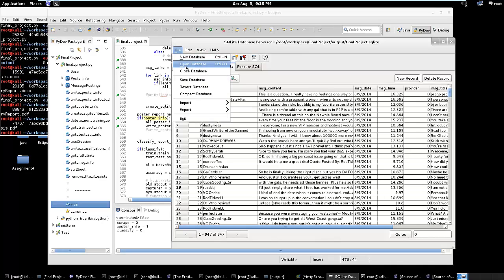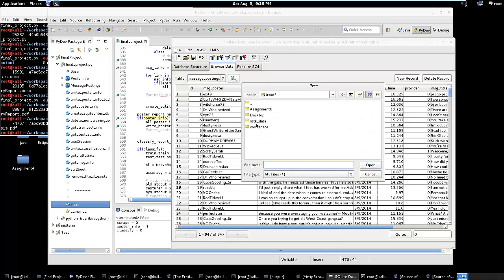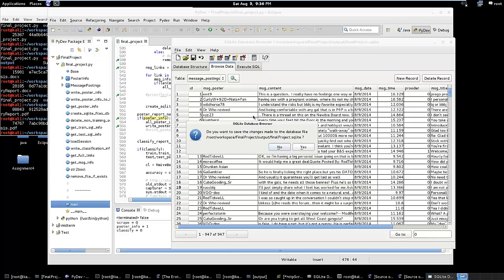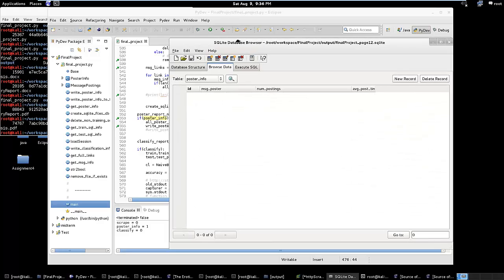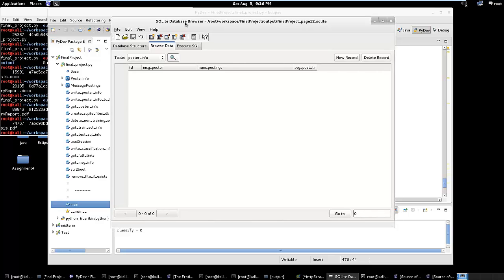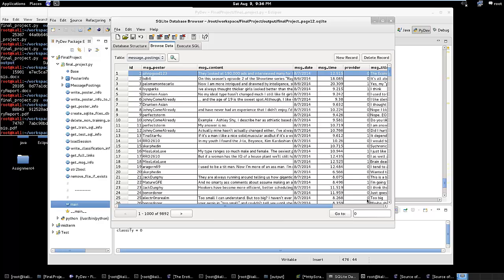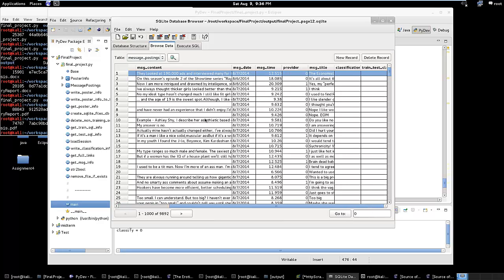So I believe I have one that has 12 pages where I have already set the testing and training. I think that's the one called page 12 there. Nope. Oh no, I guess not. So let's go back.